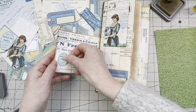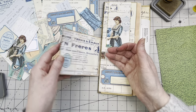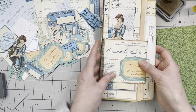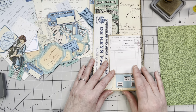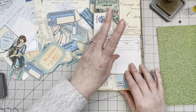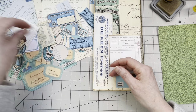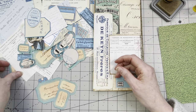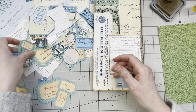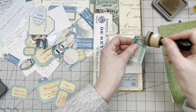Because I think maybe I want to have some of them as tabs, or I don't know. I'm going to flip it over. What are we going to do on the back here? Probably another label. Do we have some without the backing? Probably do. But where? Well, or one of these. Oh yeah, let's do one of these.